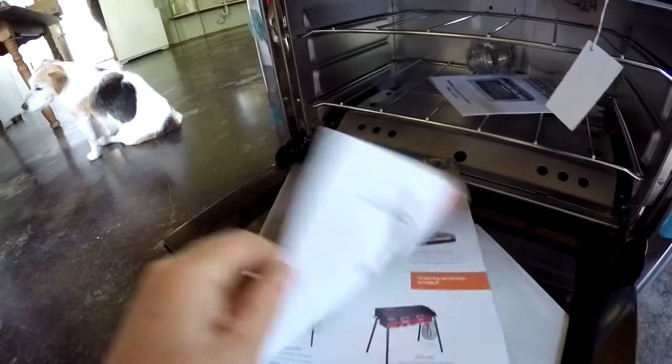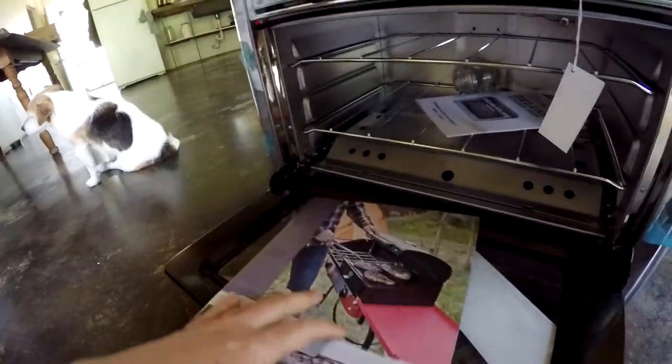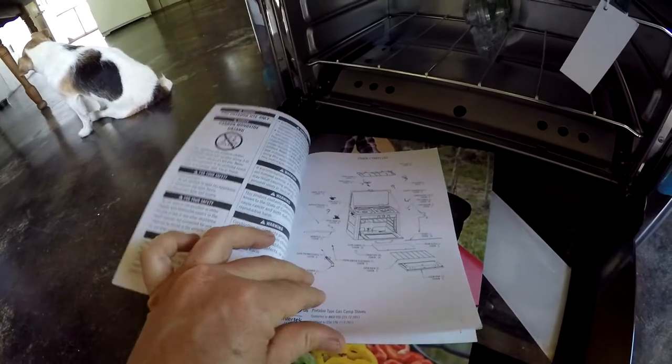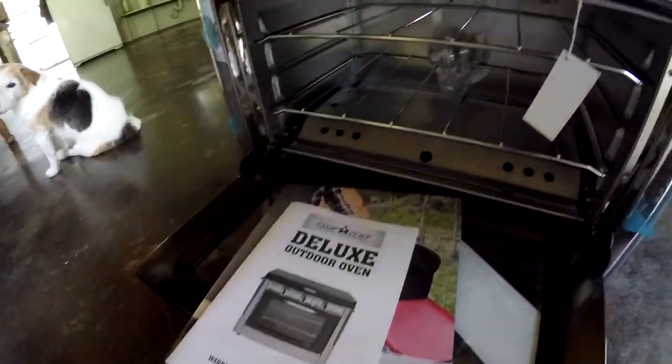Here we've got a Camp Chef catalog, so they show you all the other things that they sell that you might want to spend your money on. And here's the instruction booklet for this oven. And we'll probably go through, look at that.